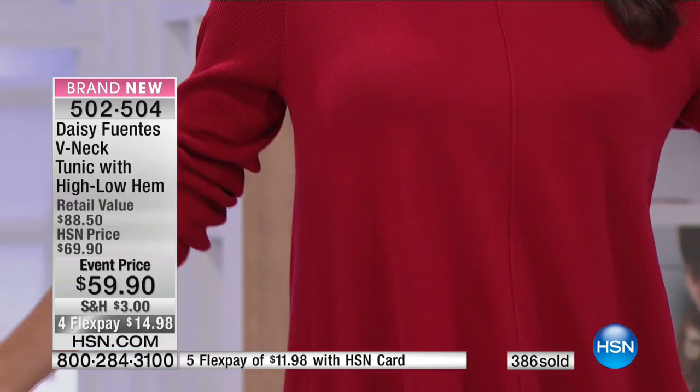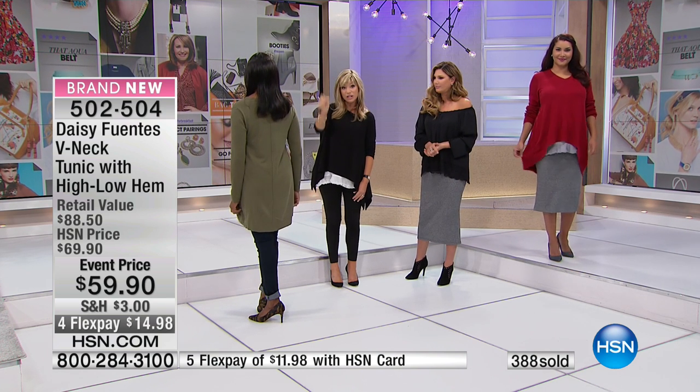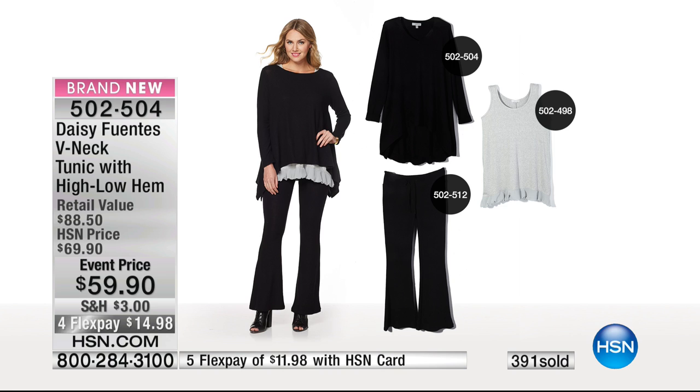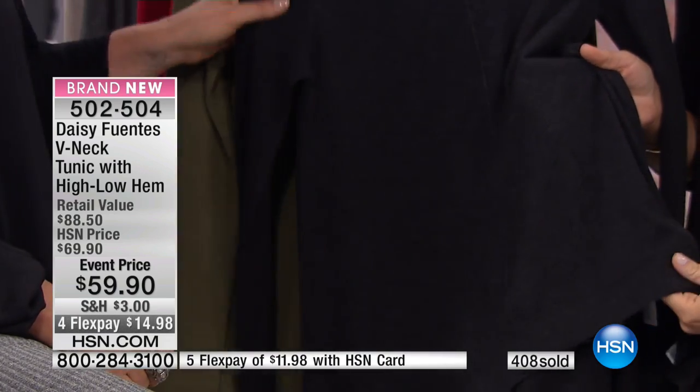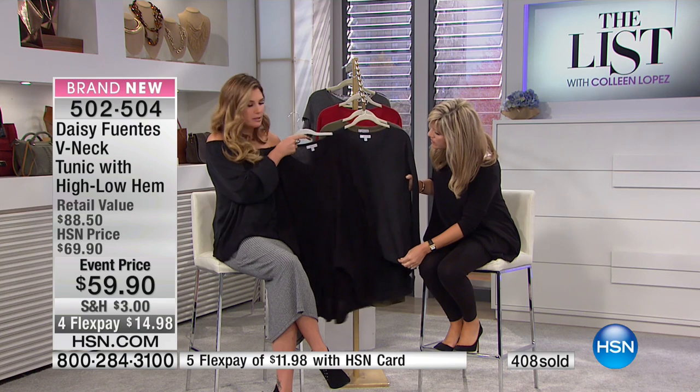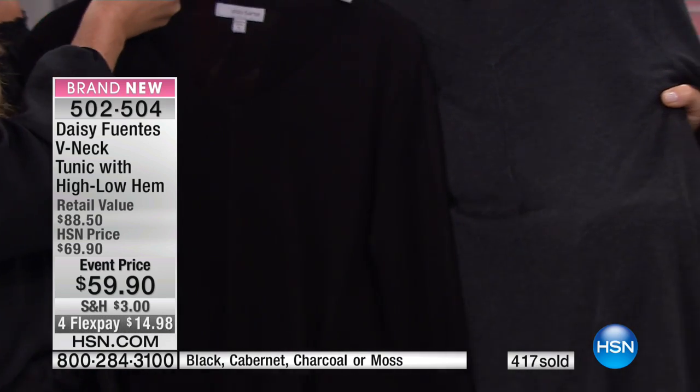We've got a couple minutes or sell out — close to 400 of these ordered, that many of you calling in. It's under $15. The very subtle V-neck — that elongating front seam is done purposely to elongate the body. When you go ahead and look at the back, the same exact look is coming in the back, so again you elongate from behind. If you can get the charcoal gray, this charcoal is beautiful — the perfect shade of that deep, rich gray flannel. It's so chic, a really chic gray. I'll put it again against the black so you can see the difference between the charcoal and the black. It's absolutely stunning.